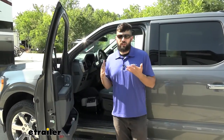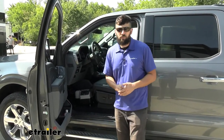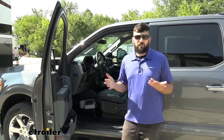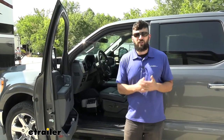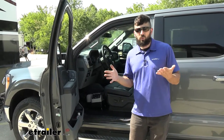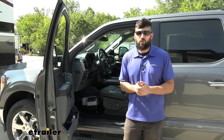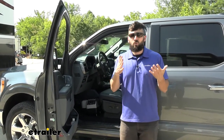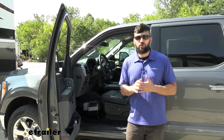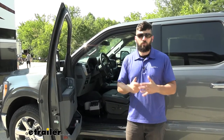Now one of the issues with a lot of the different braking systems on the market is they kind of leave you blind when you're inside your motorhome. Some of them have little monitor lights that get mounted in the rear view mirror, but a lot of the times you don't actually have a way to look at those and they're kind of hard to see in the daytime. We've all seen those horror stories of people dragging their towed vehicle behind their motorhome with the brakes locked up — we don't want to be one of those people. Blue Ox has thought of that, because we actually have a very handy handheld monitor that gets mounted inside the motorhome and lets us know exactly what's going on with our braking system.